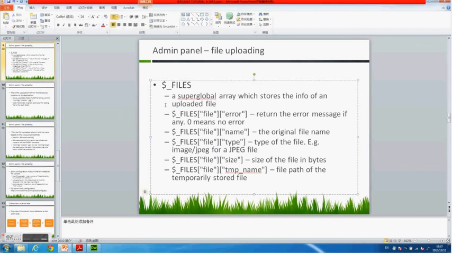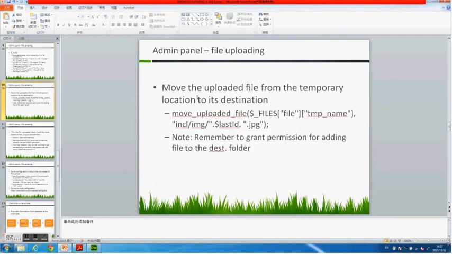You can see that, for example, this field tmp_name indicates the file path of the temporarily stored file. When you are uploading a file, the server will store the uploaded file in a temporary location first, and you may use this line of code, move_uploaded_file, to move it from the temporary location to the destination that you intend your uploaded file to be.